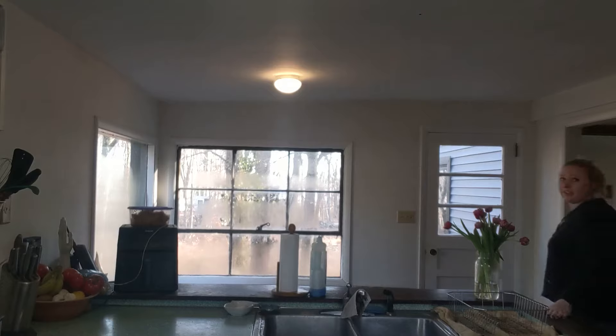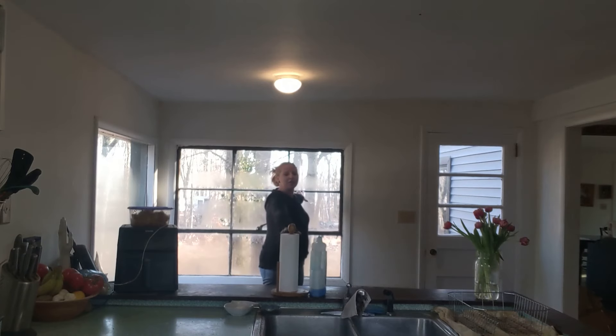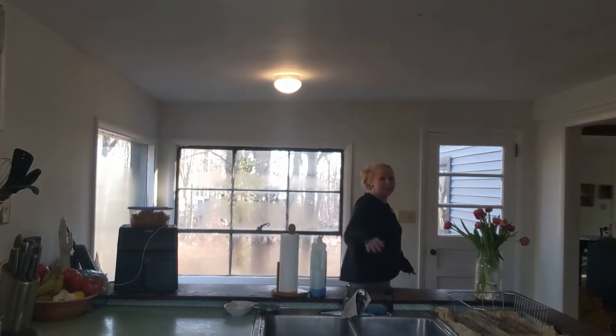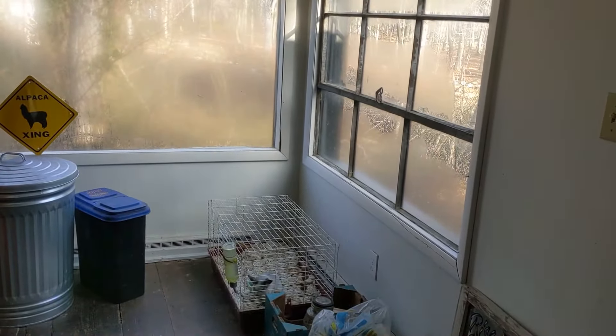Behind me is a bunch of completely dead and wasted space. There's an island right here, and on this side of the island there's enough space that if I'm touching these windows I can't reach this peninsula — so there's a lot of space and it's useless. Those windows in the back are too low down to the ground to run a countertop past them, so I assume a regular person would have a kitchen eating table in there. But there's also this peninsula where we have stools, so I don't know why you would need a peninsula that fits four stools comfortably and also have an eating table here.